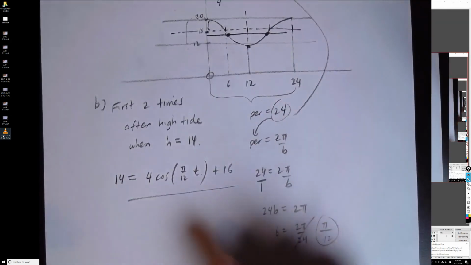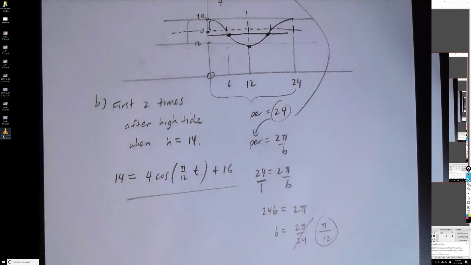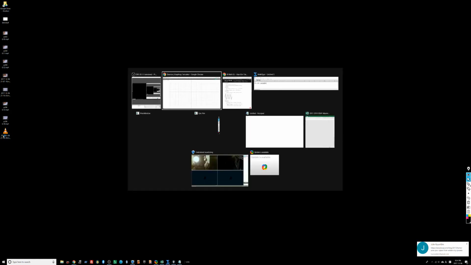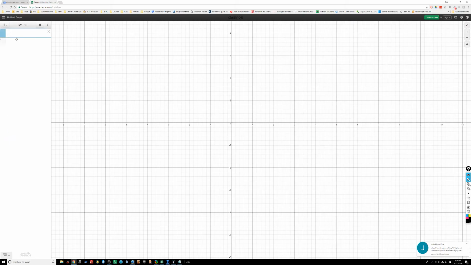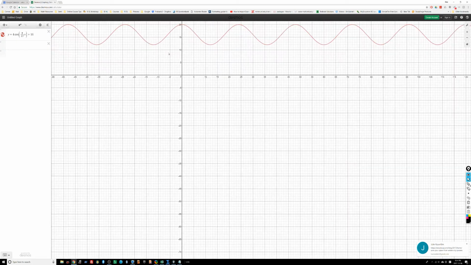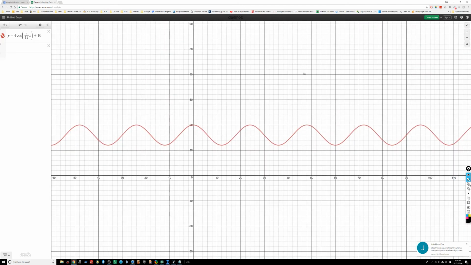So as you can see here, this is probably best solved using Desmos. So let's try that. Let's hide this work here. Let's go to our friend Desmos. Let's punch it in here. We're going to punch in y is equal to 4 cosine pi over 12. My t is my x. This is plus 16. There's my graph. It's kind of too big, so I'm just going to zoom out here a little bit so I can see things better. There we go. Just going to click on the toolbar, click on projector mode.